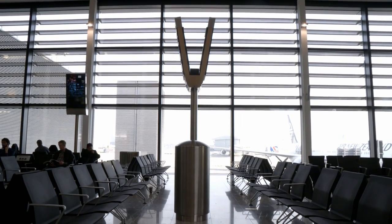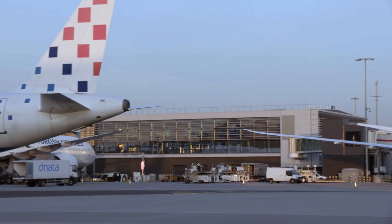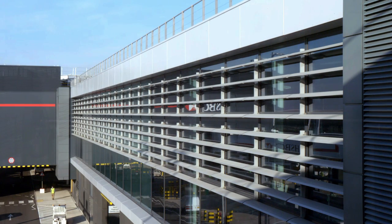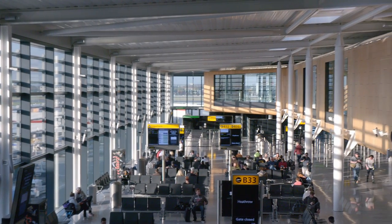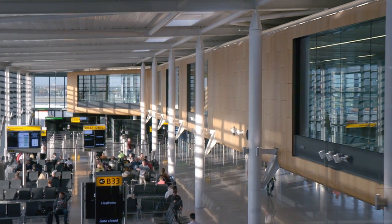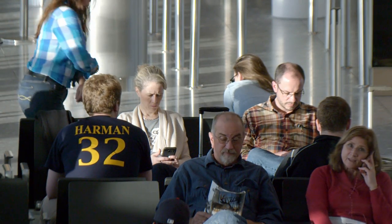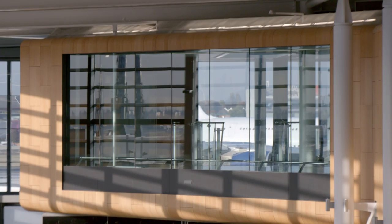What Grimshaw realized early on is that it's a passenger-facing facility and the passengers are always inside. So it's an inside-out building. The external is quite plain, but the inside is where all the effort went. Our approach within the building interior is to create a sense of light, warmth, and quality in those spaces — a move away from the typically sterile experience that airports tend to give us.